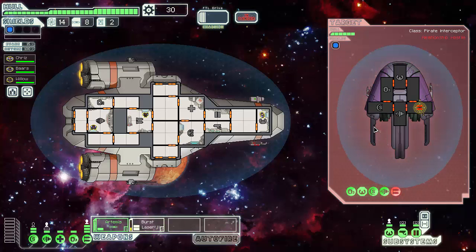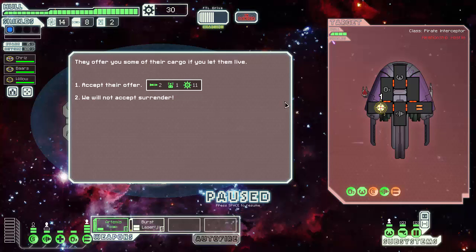Okay, good. He did miss my shield, which is a good thing. I did take his weapons offline as well. So we're going to auto-fire on his shields now while his weapons are temporarily disabled. And his weapons might even stay disabled. It looks like one of his crewmen went to repair the shields. Eventually you can get some technology that allows you to see inside enemy ships. That's kind of a bad offer, only 11 scrap.